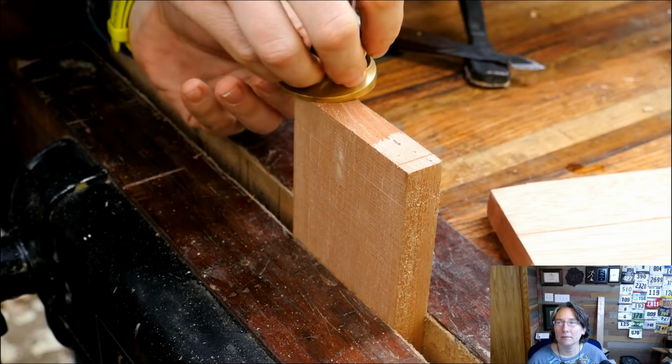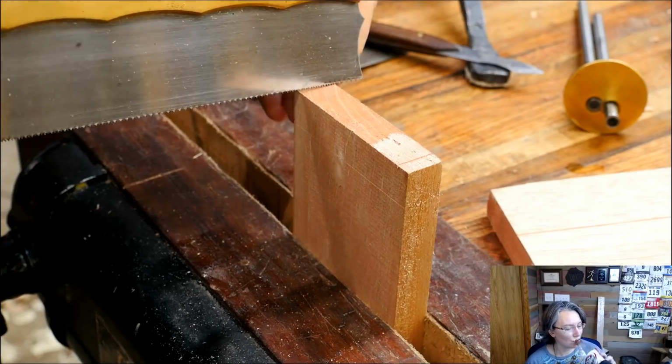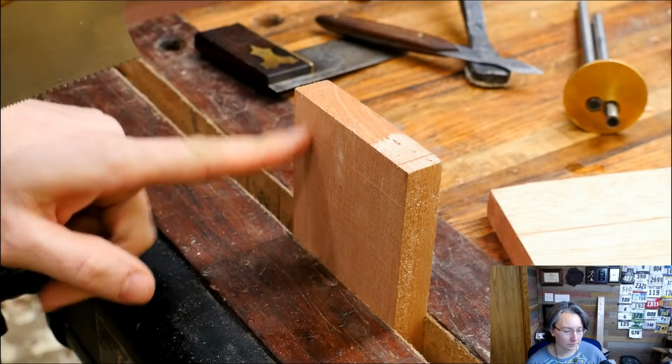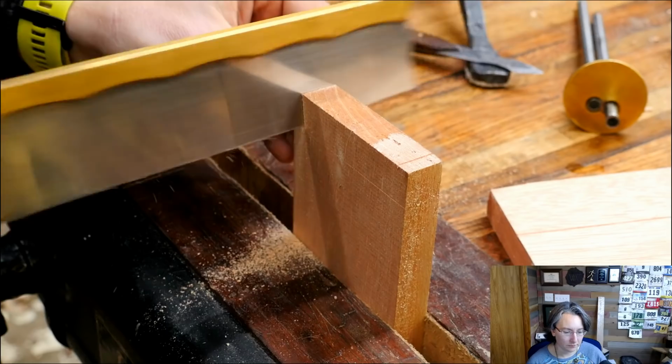So then I can grab my dovetail saw, my fancy-dancy Bearcat dovetail saw. Make sure that I'm on the right side of the line and I'm cutting in. Basically, if I start on the outside, I want to have an arrow pointing down towards the bottom. And I'm going to stay on the outside of the line. Start there. You notice I'm not drawing lines on here showing exactly the angle that I want. It's because I want an angle about that. And the angle really doesn't matter. Unless you really want to get technical and picky, the angle does not matter.